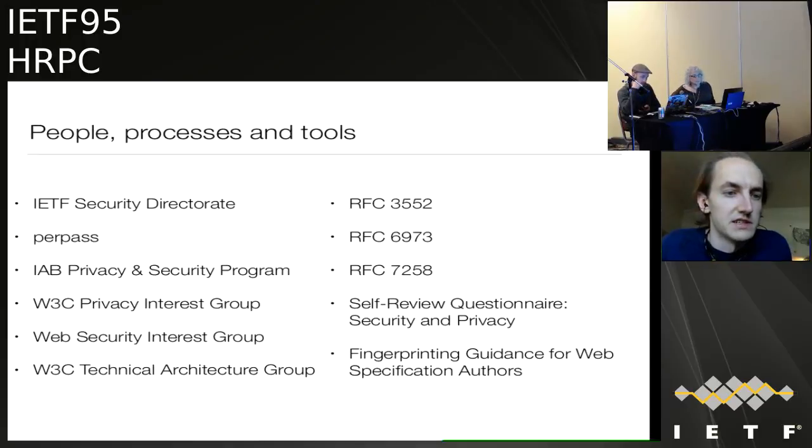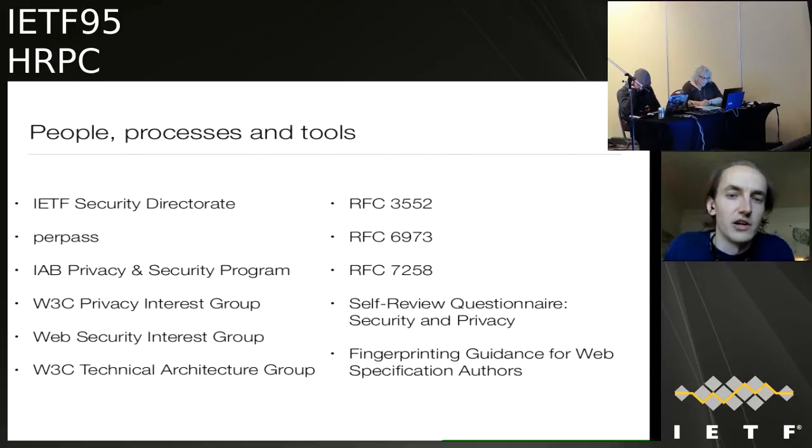I've typically seen discussion of people, processes, and tools as ways to do better. And both the Internet Engineering Task Force and the World Wide Web Consortium have developed in both of those areas. So this is a list of some of the groups of people doing reviews or providing guidance, or just general discussion. PER-PASS is a mailing list discussing pervasive passive surveillance. And it seems important to look at the actual groups of people who are doing things in their training.